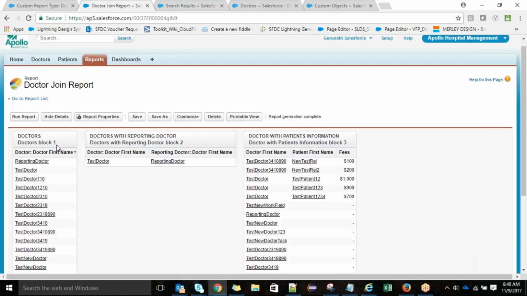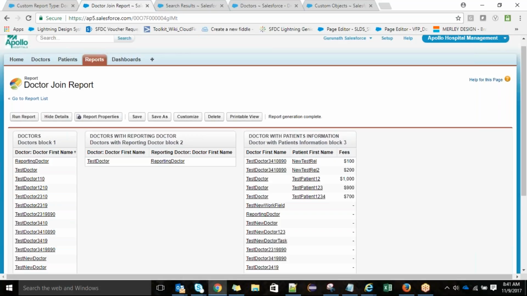So what is the purpose of joint report actually? Say for example, you want to see the doctor information with so and so thing in one report layout, patient information in one layout, along with doctor with patient information in one layout. That's based upon requirement, to place multiple reports on a single report layout.